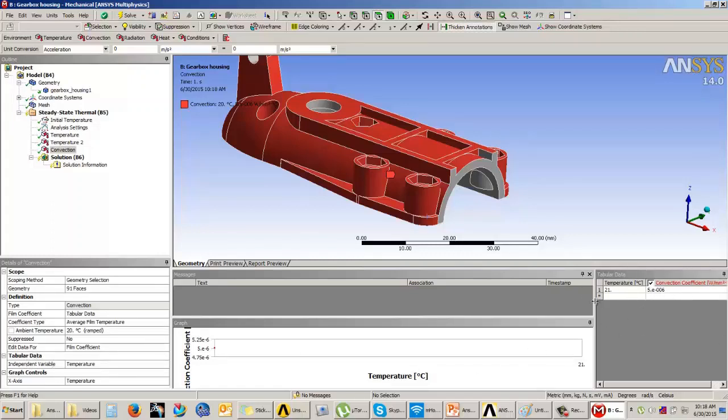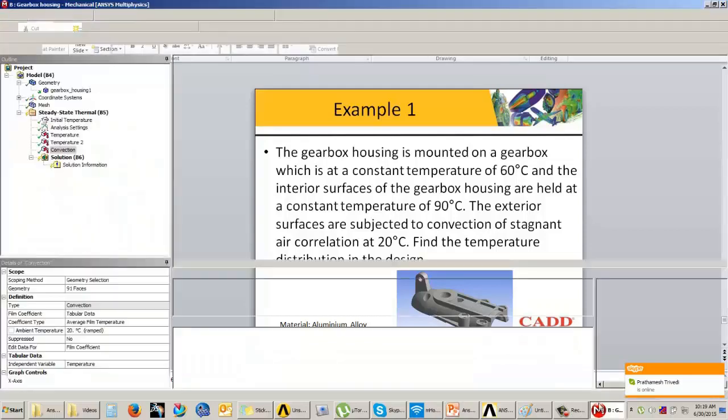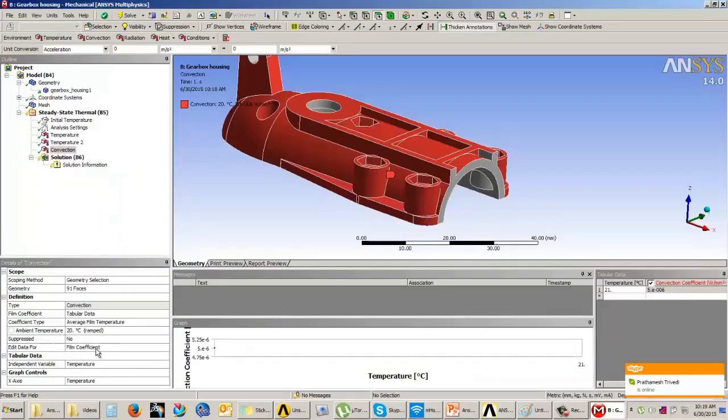So at 21 degrees Celsius, the convection of this atmospheric air is going to be this much. This is an advantage in Ansys Workbench: if you know the condition outside, what the ambient atmosphere is like, whether it is air or some kind of liquid, we can directly import these values from the data.